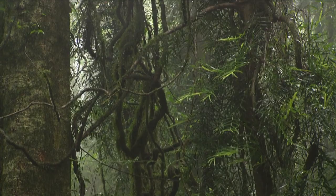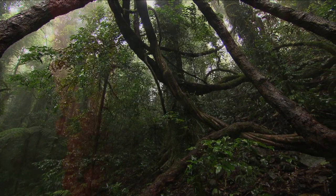We've had quite a lot of wet weather in the last couple of days, but I think the best place to be in the rain is in a rainforest. It's a magnificent sight with it all misty and drips coming off the trees — it's a fantastic time to be in a rainforest.